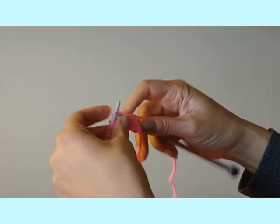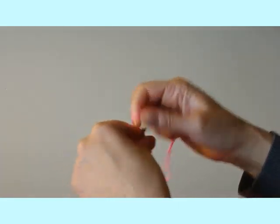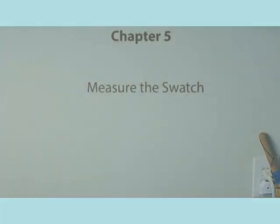And then once you get a good bunch of stitches, you knit for like an inch or two, you'll see your fabric start to grow. Then the next thing you're going to want to do is to count your stitches.